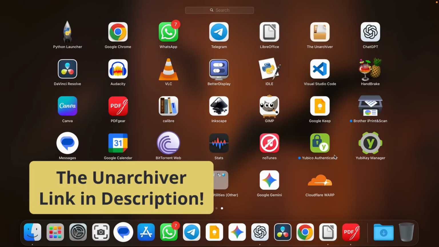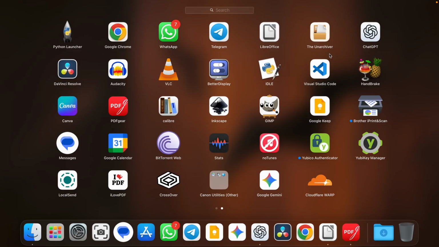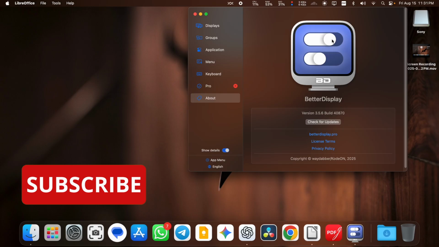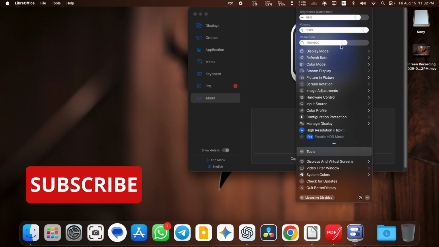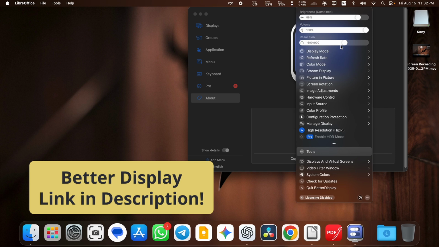Then other apps which I think are good are InkScape, which allows you to just unzip the files and so on. Apple also has a built-in one, or you can just get this. Then if you have custom displays which are connected, then BetterDisplay is a good application that you need to have. This app is recommended, especially if you have some scaling issues on your device. This is mostly useful when you have connected it to an external display or are using a monitor, just like I'm using for my Mac Mini M4 setup.